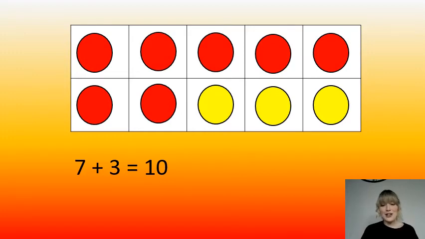Well, if we know that number bond and that number fact, we can also make 3 other number sentences. So using that picture, we can make 4 number sentences altogether. We know that 7 add 3 is 10. We can also switch that around. How many yellow counters have we got? We've got 3. And how many red have we got? 7. So 7 add 3 is the same as 3 add 7.